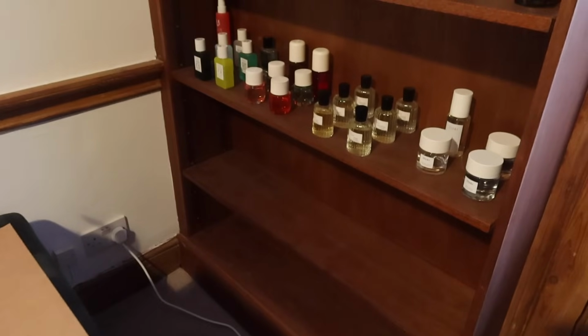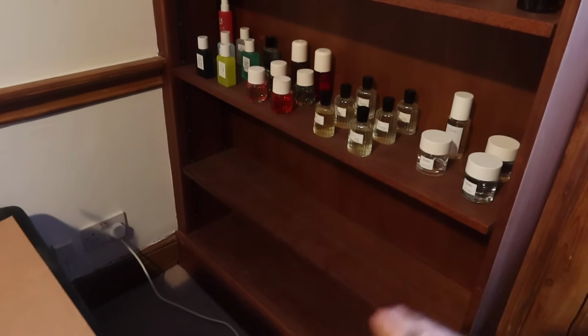Hey, I was being so silly. The shelf that goes right here was literally just on the bottom, so I put it there. So the perfume collection, is this focusing? The perfume collection can expand downwards as well as upwards. I had to change because I was getting so hot. Audiobook is in, let's montage this.